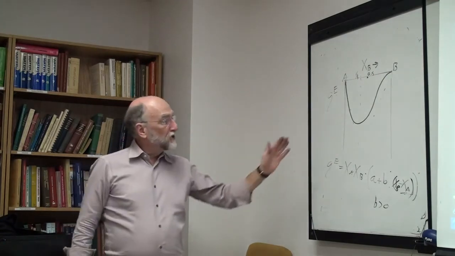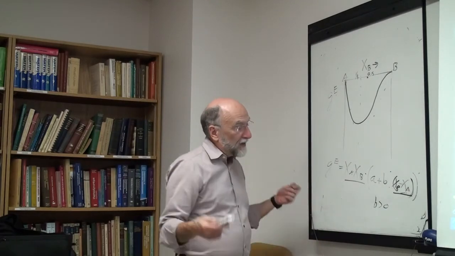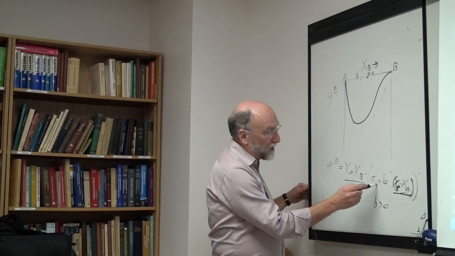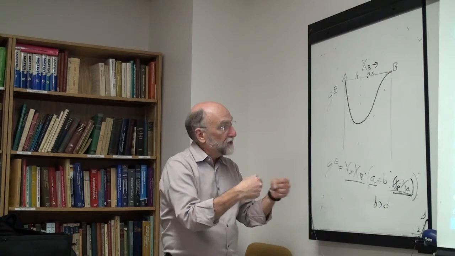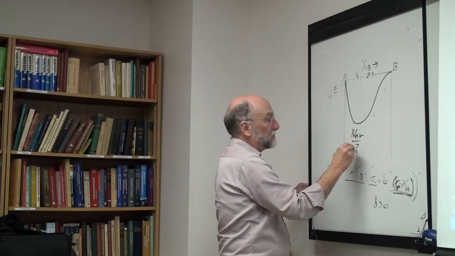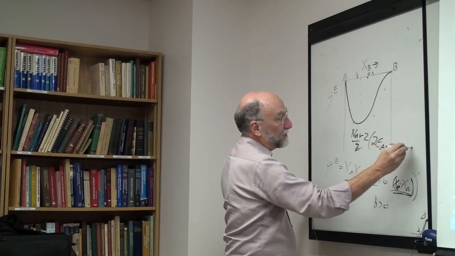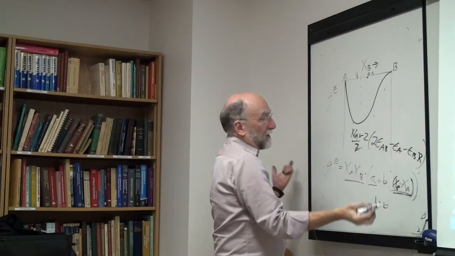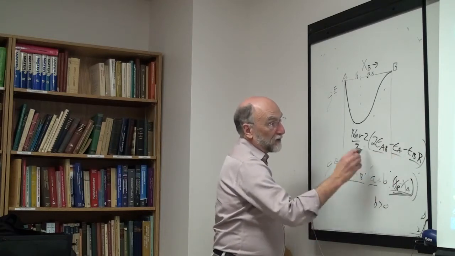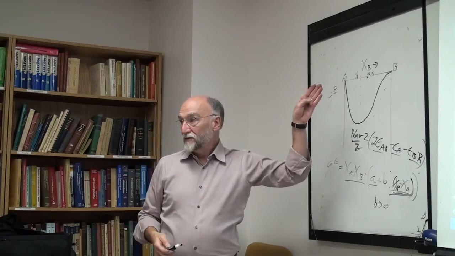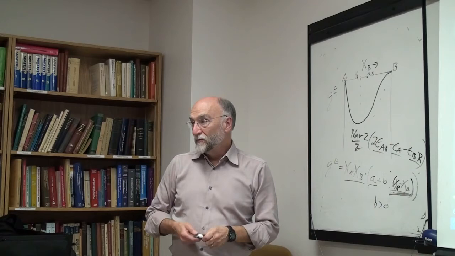Okay, but what is this assuming physically? Well, as I said, the idea of the subregular model is you have the AB pairs, that's the energy of the AB pairs, and then the energy of forming these AB pairs, this N Avogadro Z over 2 times 2 epsilon AB minus epsilon AA minus epsilon BB. You're assuming in the regular solution that these are independent of composition. Now you're assuming they vary linearly with composition. The bond energies vary linearly with composition, and that gives you this second term.